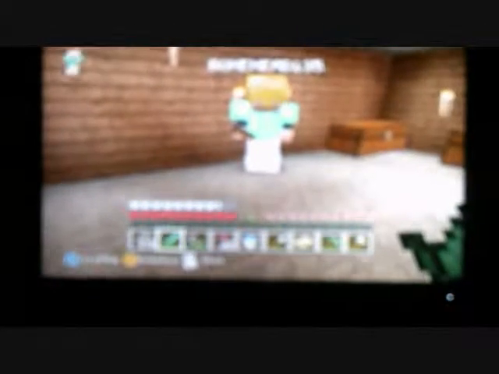Where's the book? Shovel. Dude, all we need is 3 sugar cane. We could grow the rest. That's all I need. We need 3 sugar cane to make the paper, and then we can get the leather. I mean, we at least need an enchant table. Last thing we need is a book.